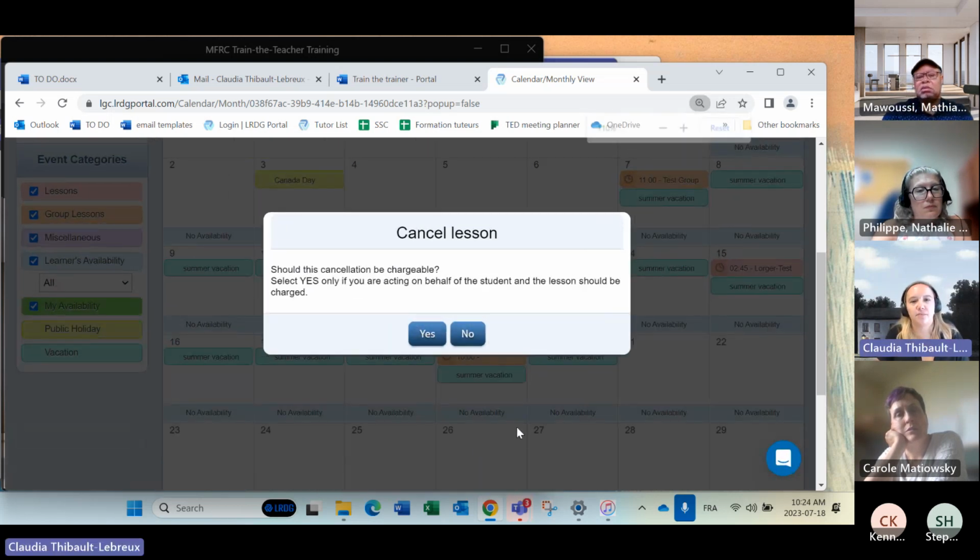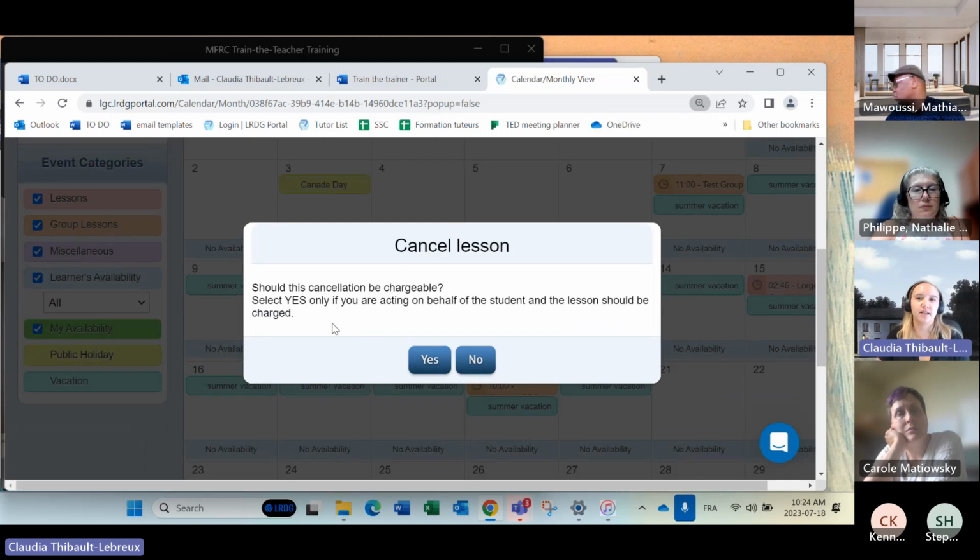And now here is just something to be aware of. I don't know exactly what the policy will be with you guys, how you're going to be using this function, but basically it says whenever it's 24 hours or less, there is a cancellation policy in place.